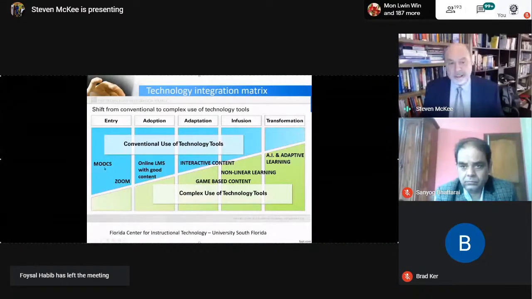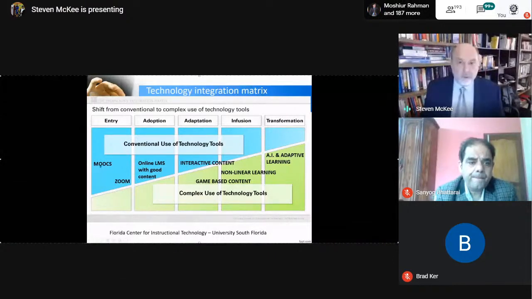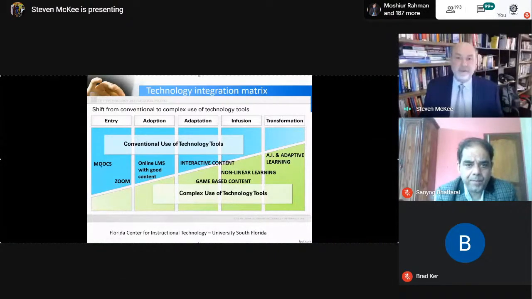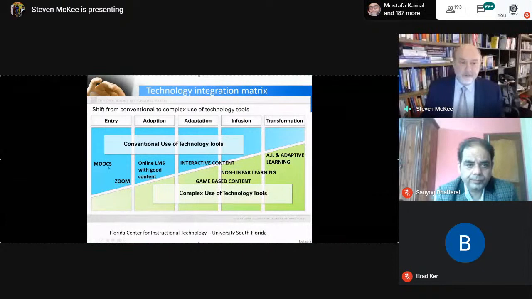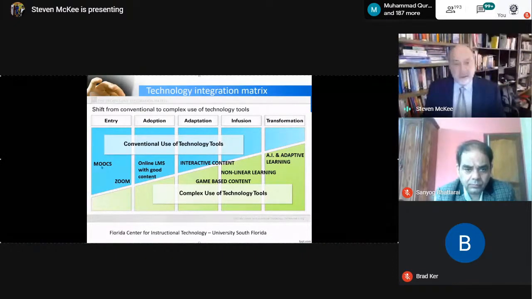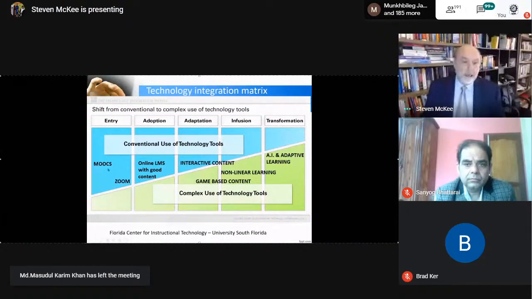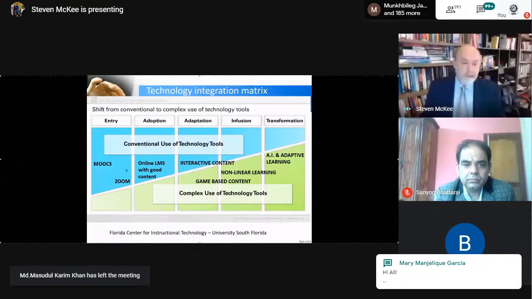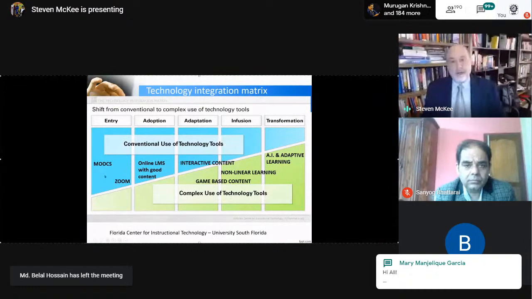MOOCs are the same area. I have MOOCs down at a lesser entry point because they're less effective. MOOCs have, as many of you may have read, a miserable pass rate. Most students don't complete it. It's well over 90% of the entrants, particularly on the massive ones, massive online learning. They don't make it, they drop out. So the dropout rate is really, really high. It's not really very effective.